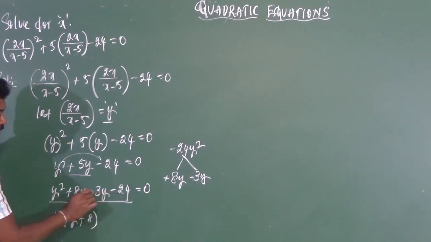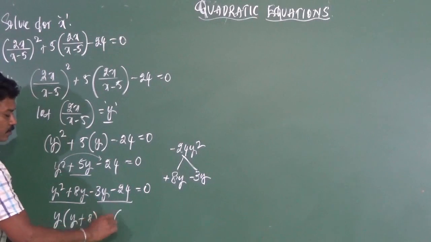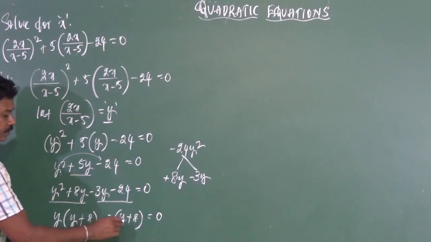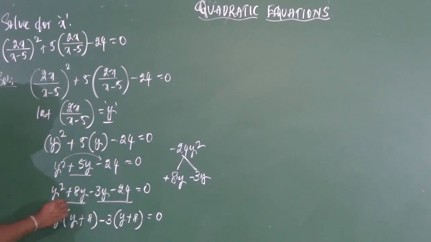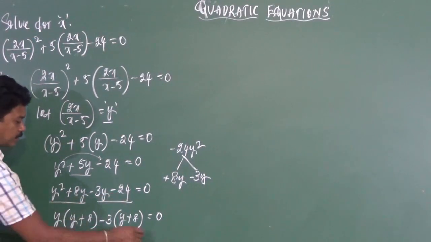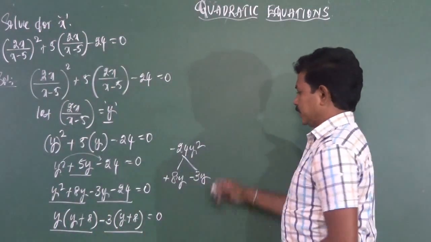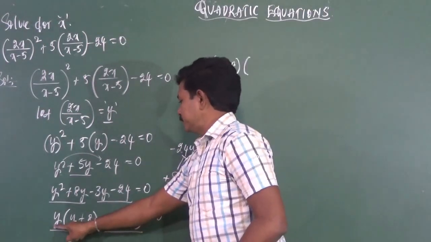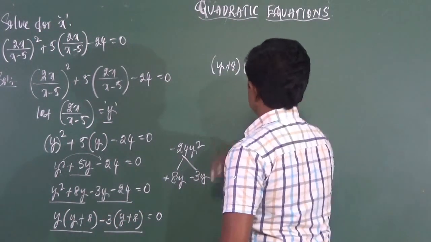So these 2 terms both have a minus sign, and also 24 is a multiple of 3. So let us take minus 3 as common. So that becomes y plus 8. So minus 3 into y is minus 3y. Minus into plus is minus, 3 eights are 24. Okay. So now, out of 4 terms we have 2 terms. So out of these two terms we have to take common again. So we can take y plus 8 as common here. So into the remaining thing, y in this term, and in this term we are left with minus 3. So that becomes y plus 8 into y minus 3 is equal to 0.